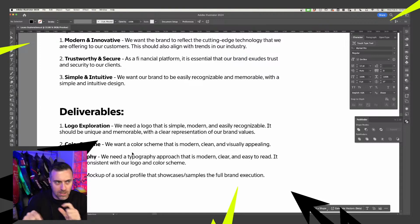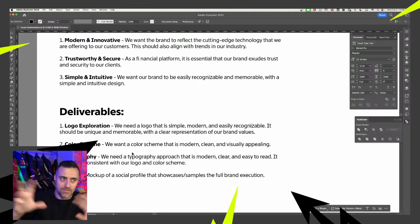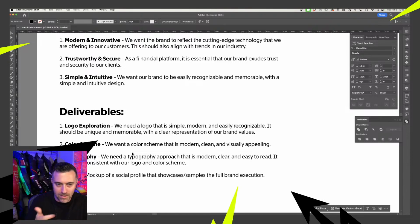So I think sometimes when you get a brief around type like this, specifically around type systems, building a really nice type system that pairs with a logo sometimes is all about not incorporating the logo typeface. And I think for this project, we're going to actually incorporate the logo typeface because it's such a tight timeline. So we just have to keep in mind we can only spend 5 hours on this project. Let's get it done really quickly to the best of our abilities. If we were to try to leverage little things in different type pairings that call back to the logo type without being the header type, it's a lot of work. It works really well and it can pair really nicely, but it's going to be harder than just taking the logo type and using it as header copy.